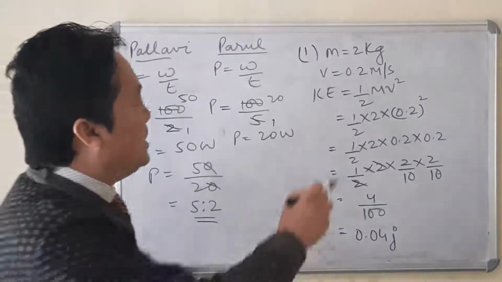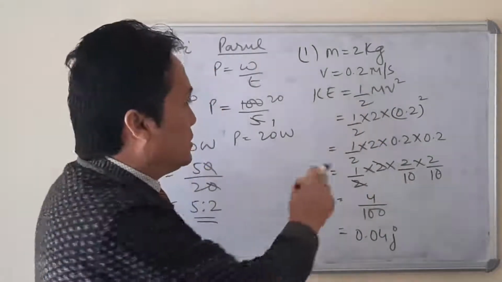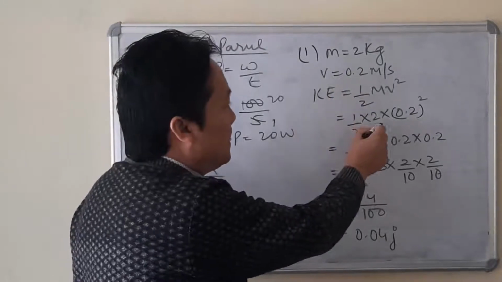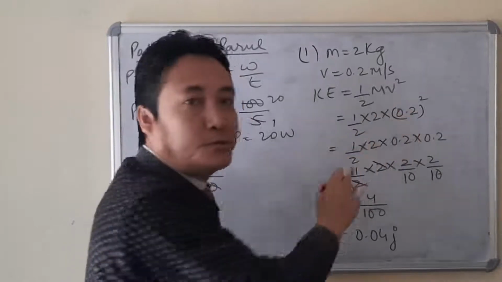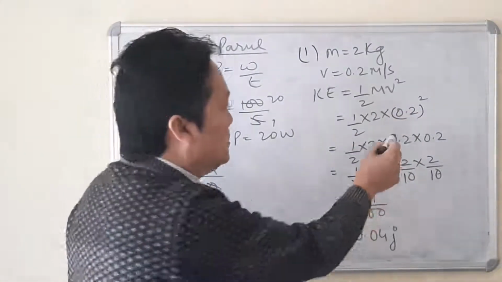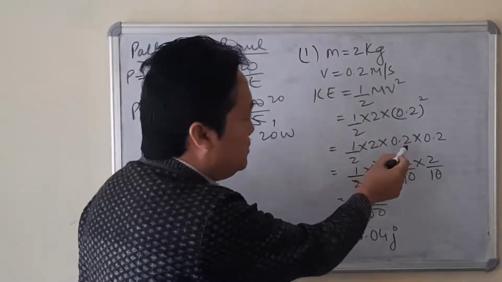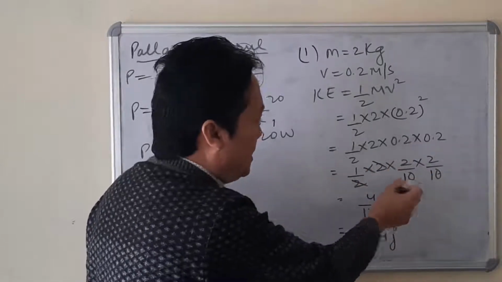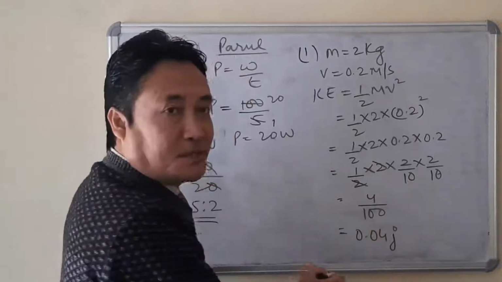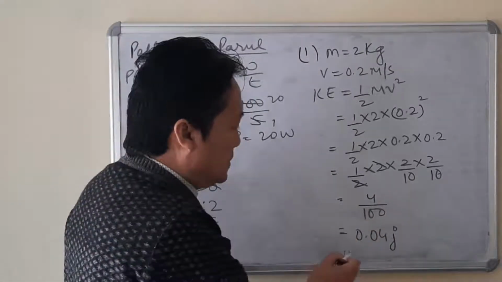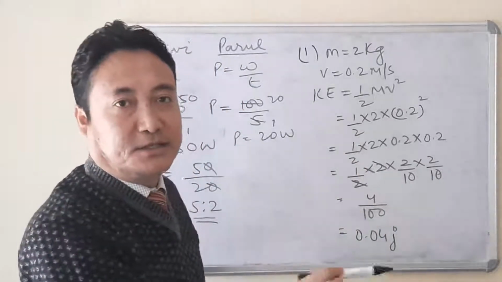So to calculate kinetic energy, I have told you that the formula is kinetic energy equals half mv square. So half into mass is 2 and velocity 0.2 whole square. So half into 2 into 0.2 whole square means 0.2 into 0.2. Then half into 2 into, remove the decimal, 2 upon 10, here also into 2 upon 10. So 2 cancels here, 2 2s are 4 divided by 10 into 10, 100. So 1 2 decimals are there, 1 2 zeros are there. So after 2 zeros, you will put the decimal. Therefore 0.04 joule will be the kinetic energy.